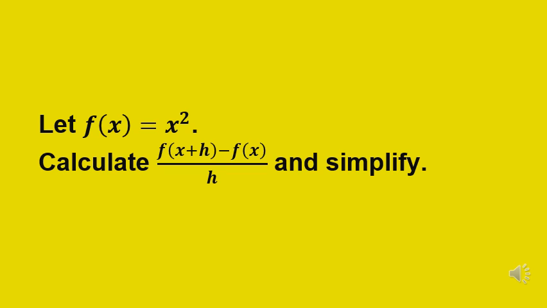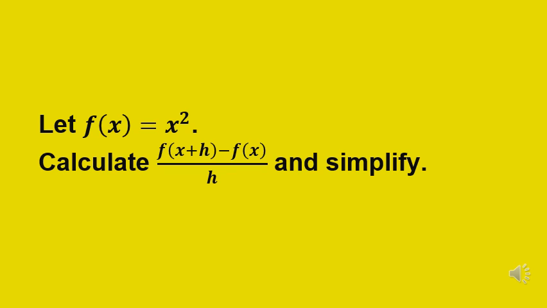So the other problem that I showed you in that original one that I had up at the top, it gave you the function f of x equals x squared. And it said calculate f of x plus h minus f of x all over h, and then simplify. Now there's actually a reason why they're asking you to do this. There's some of you guys that'll be going on and taking calculus next year, and this is actually an important formula from calculus. It's what's called the definition of derivative.